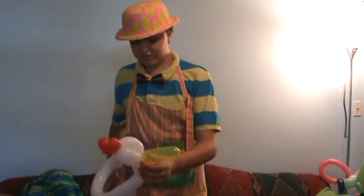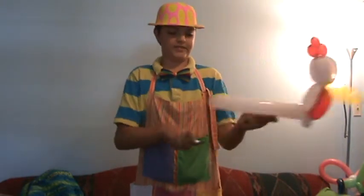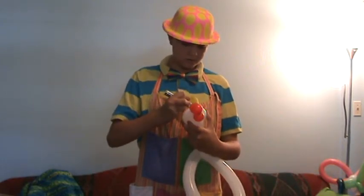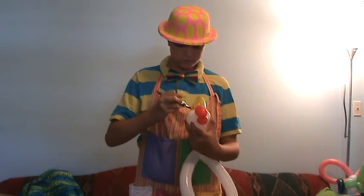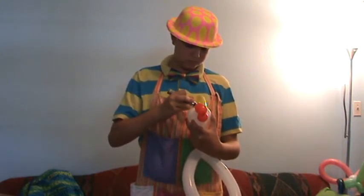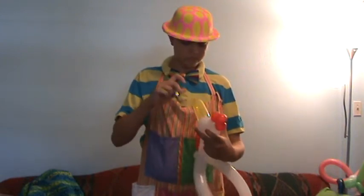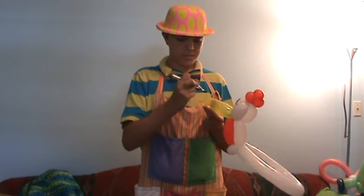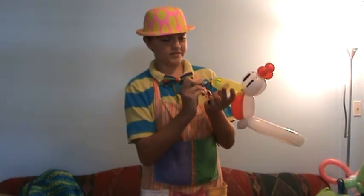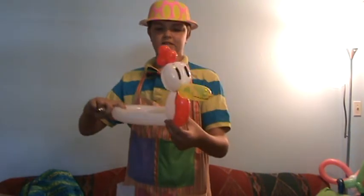So this is going to be your chicken balloon without Sharpie art, but I'm about to add Sharpie art. Give him some eyes, and maybe some nostrils. And you can add a little bit of a smile. And you have your chicken hat.